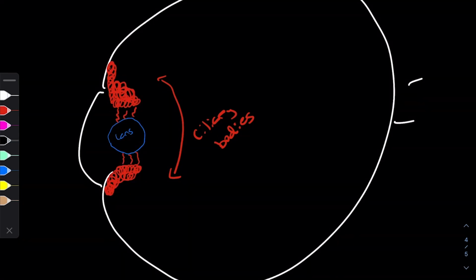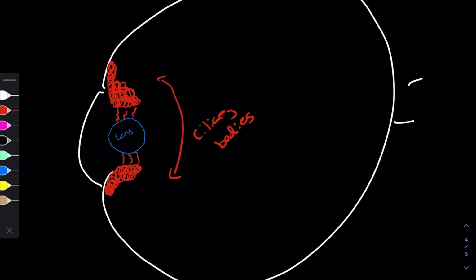And I'm going to show you what happens when they do. So this right here is an example of the ciliary bodies when they're contracting. So as you can see, they contract. The zonules have less tension on them, and because they have less tension on them, the lens isn't pulled apart as much. And when that happens, the lens becomes more fat. So this is kind of what someone's eye would look like if they're looking at something near. So if they're reading a book or looking at their cell phone.